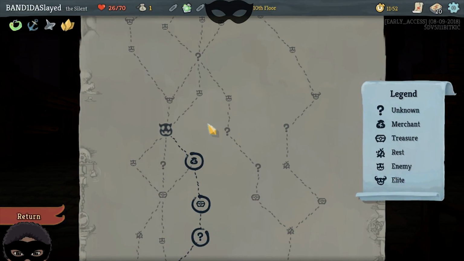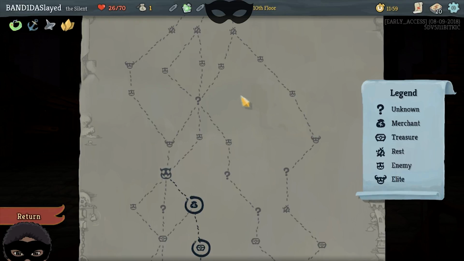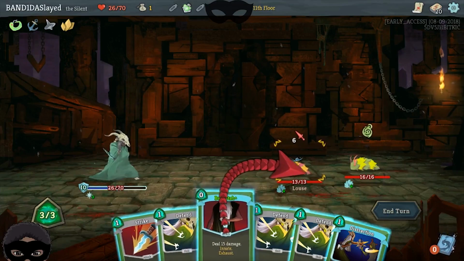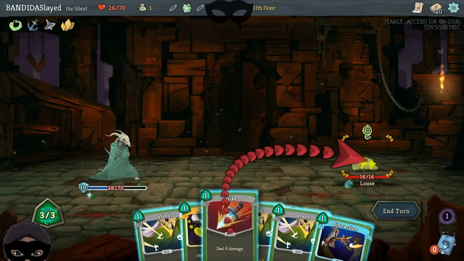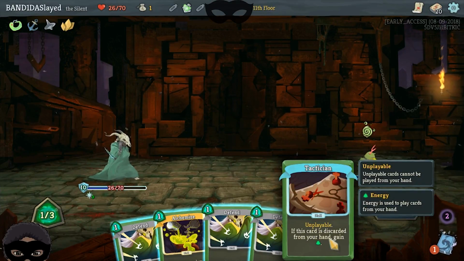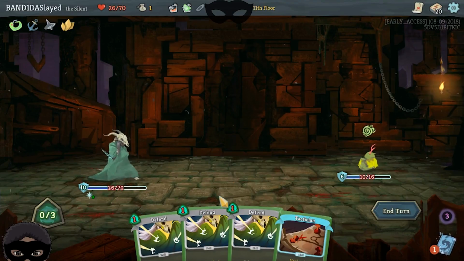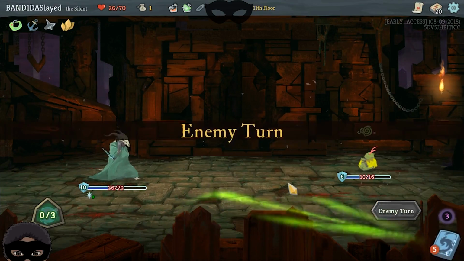Okay. Okay, so how am I going to survive this, dog? There's no way I'm going elite. Are you nuts? I might not, even though they're small, I might not even survive. Oh, well. He's dead. Oh, man. And he's doing some little whatever. So let's do that. Unplayable. If this card is discarded from your hand, gain. Unplayable. Oh, you. So what did that do? Nothing. End turn.